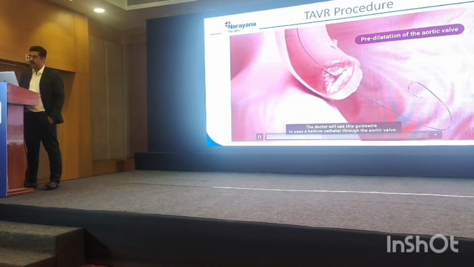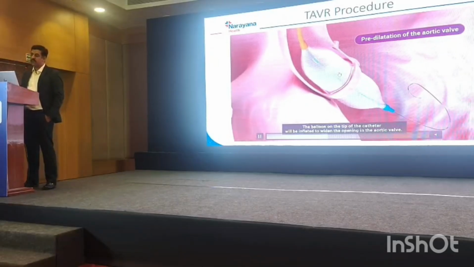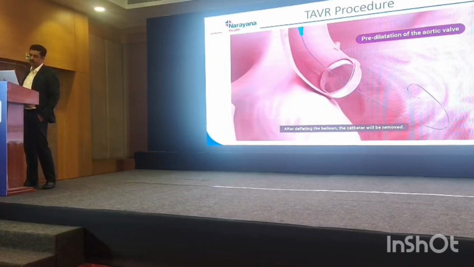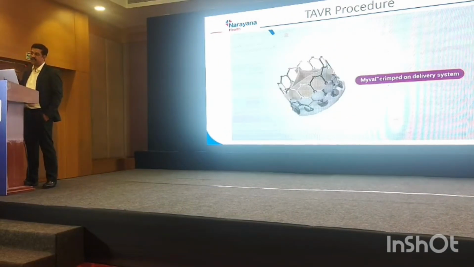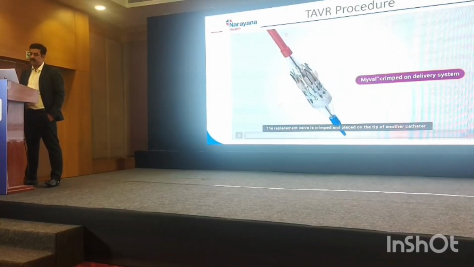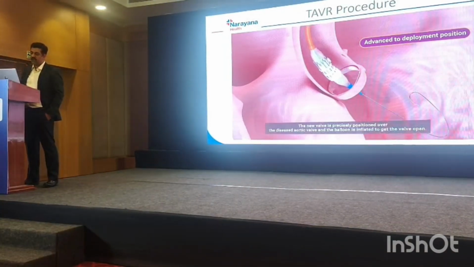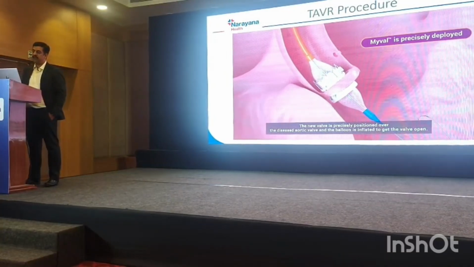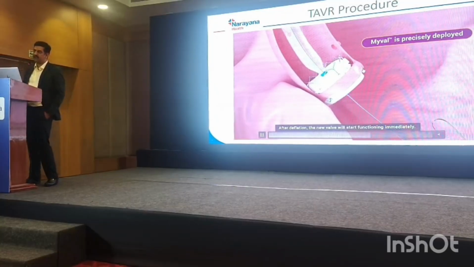and this is the valve which is narrowed because of the aortic stenosis and calcium. You put a balloon over there and expand this valve, and the native valve, that is the tissue valve, gets pushed towards the side. Once it gets pushed towards the side, then we implant the new valve through the small hole which we have created in the leg, by crimping the valve over a balloon. And this valve goes from the leg artery all the way into the patient's own heart, and then by inflating the balloon for 5 seconds, the new valve opens up and starts functioning immediately.